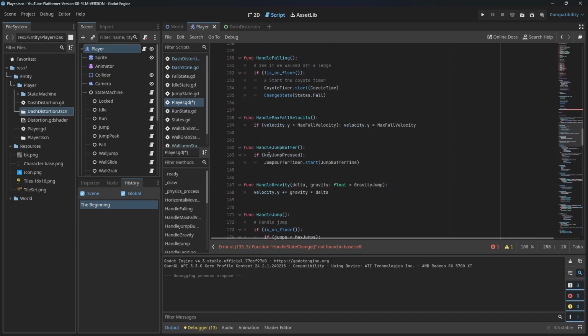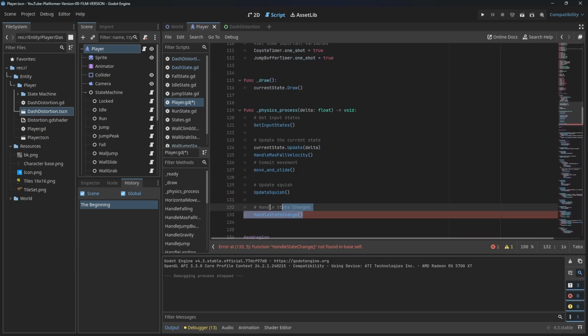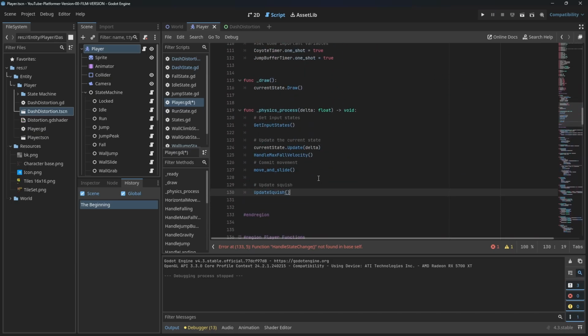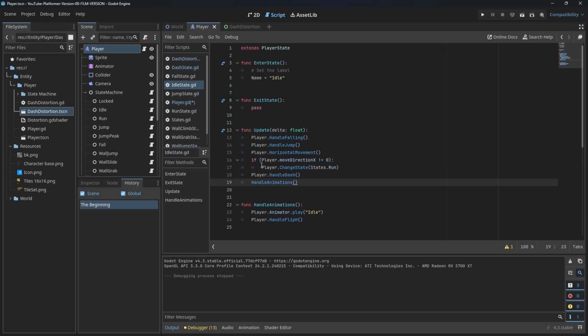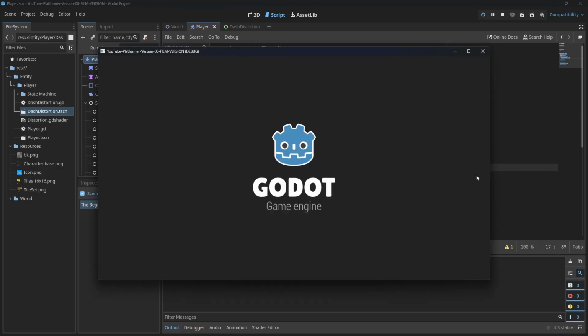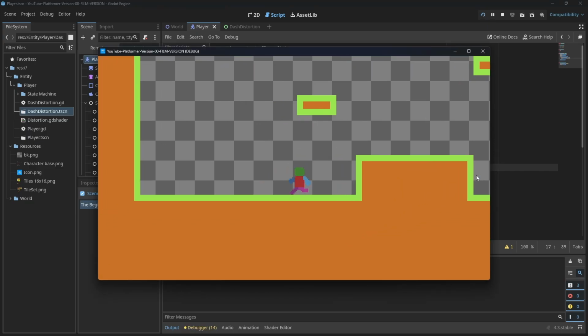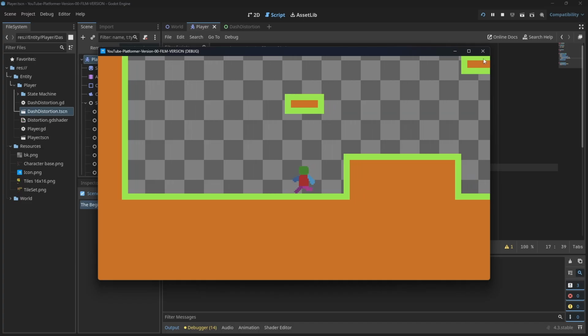That's going to throw an error up here. We're going to get rid of the change state because it'll change state now whenever we call a change state in a different state, like idle state. We'll just call a change state and it'll manually change right there. And if we do that, that will get rid of any issues where it might freak out between two states.